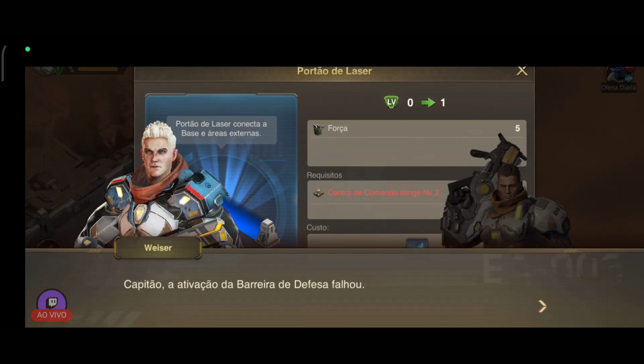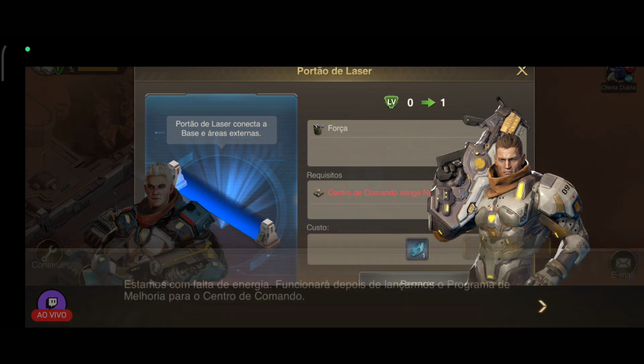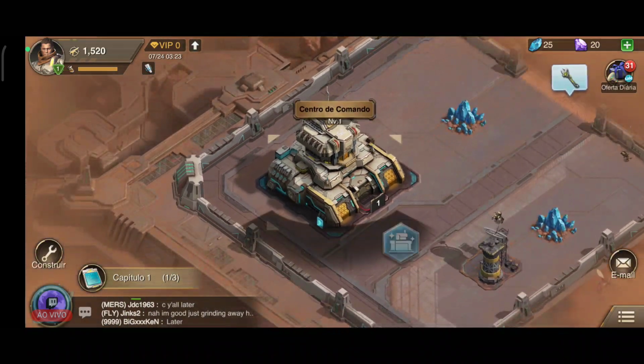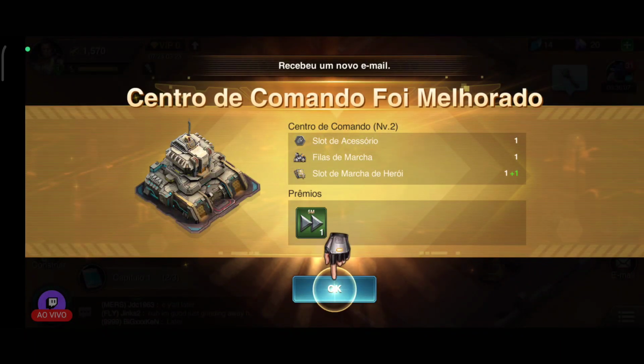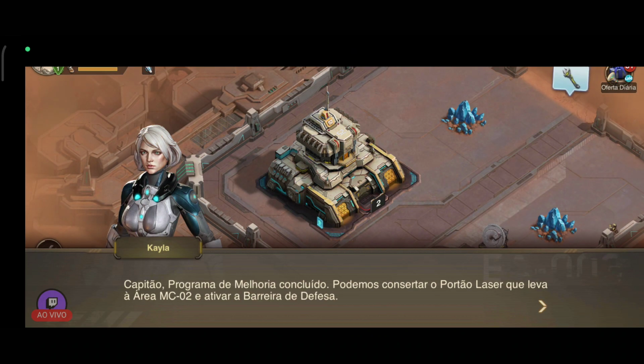Captain, the defense barrier activation failed. We're short of energy. It'll work after we launch the upgrade program for the command center. Captain. Upgrade program completed. We can fix the laser gate that leads to Area MC-02 and activate the defense barrier.